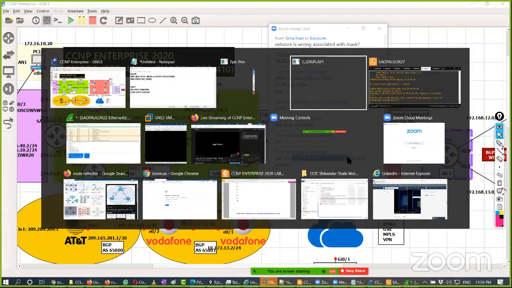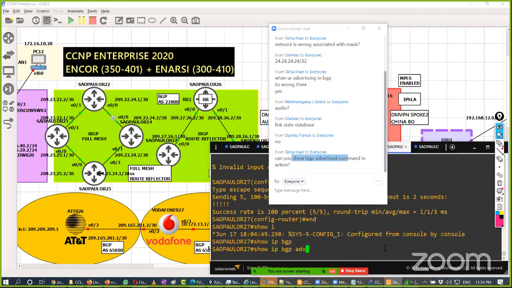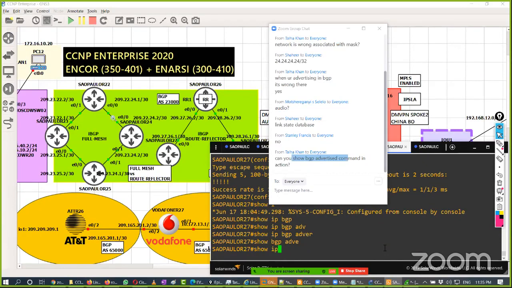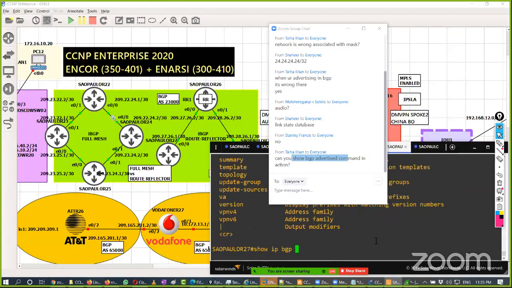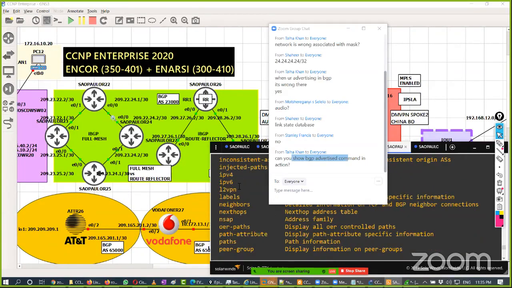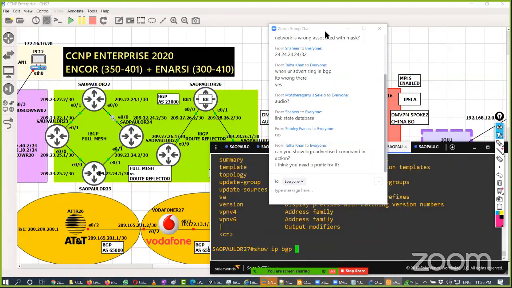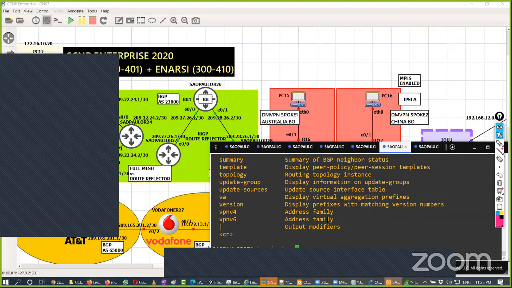Okay, so you want to see this command. What's that command actually? It's show BGP. Okay, so let me take a prefix of 28.28.28.28.